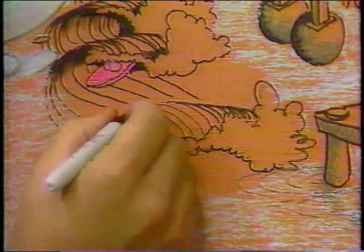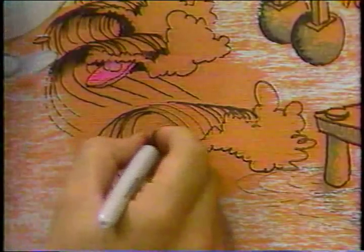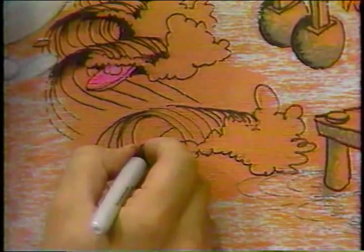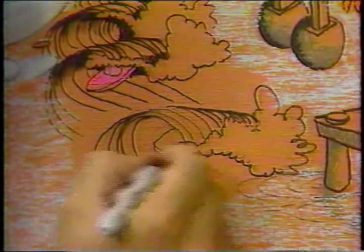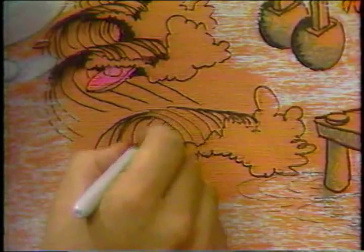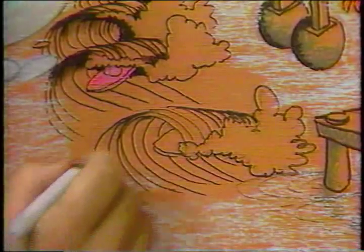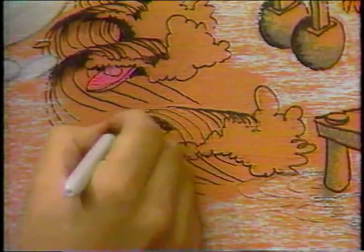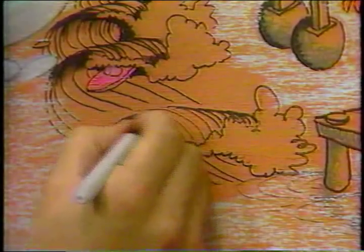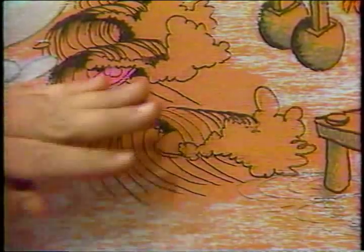Did you know how these waves create a really nice natural design in your drawing? Natural design is used all the time — when you're drawing bricks on a building or the bark of a tree, or a bunch of waves. There's the end of a surfboard sticking out, and Uni-Bear's kneeling down inside there — he's getting tubed on Uni-Bear Island. I'll darken the inside to make it look like a very hollow wave, like you can stand up inside there, and it continues on the same form and shape of the water.